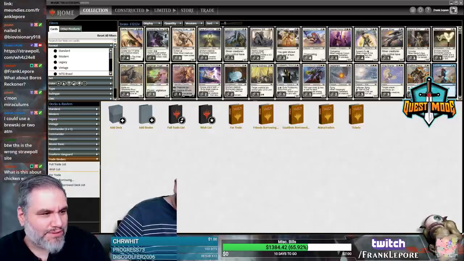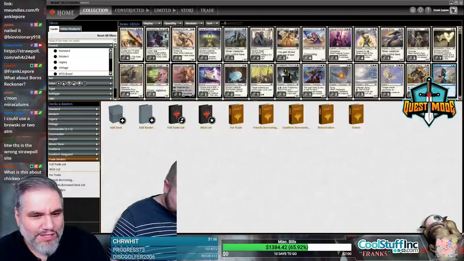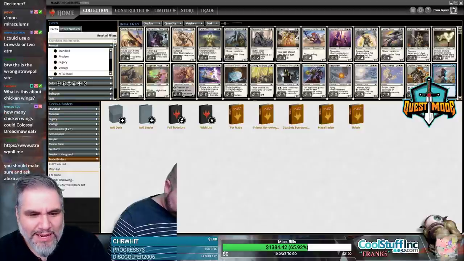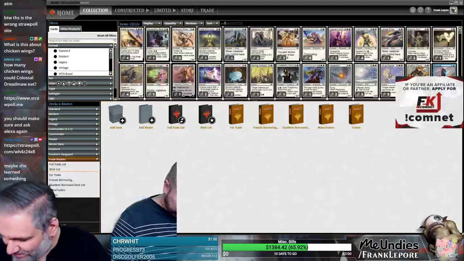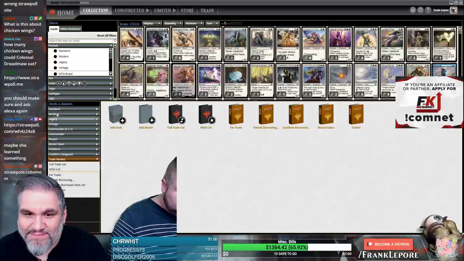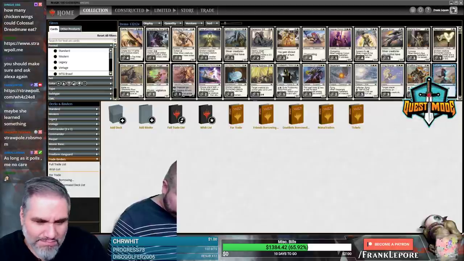Oh, this is the wrong straw poll site? Does it matter? This is strawpoll.com. I mean, I feel like that's the right straw poll site, right? Oh, we're leaning... Come on, guys. We can get more than 7 votes. Let's do it. What does it matter if it's strawpoll.me or strawpoll? Who cares? Can you vote? Will it show us the results? Done. Perfect. All right. Well, as long as it polls.